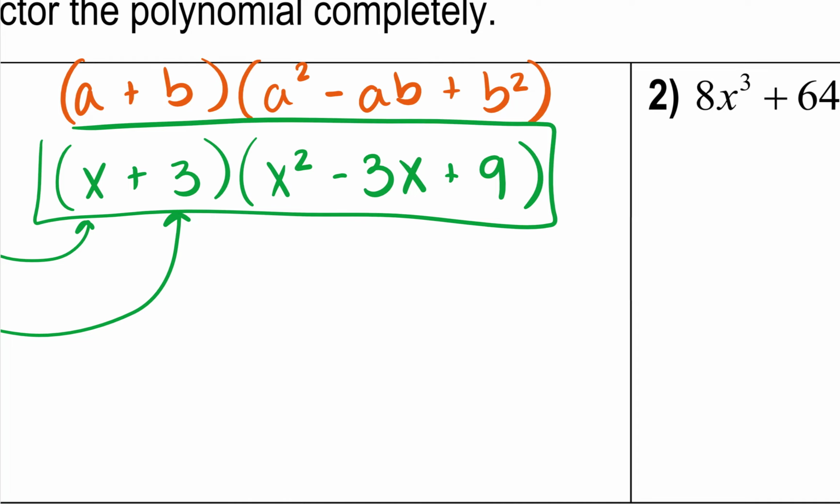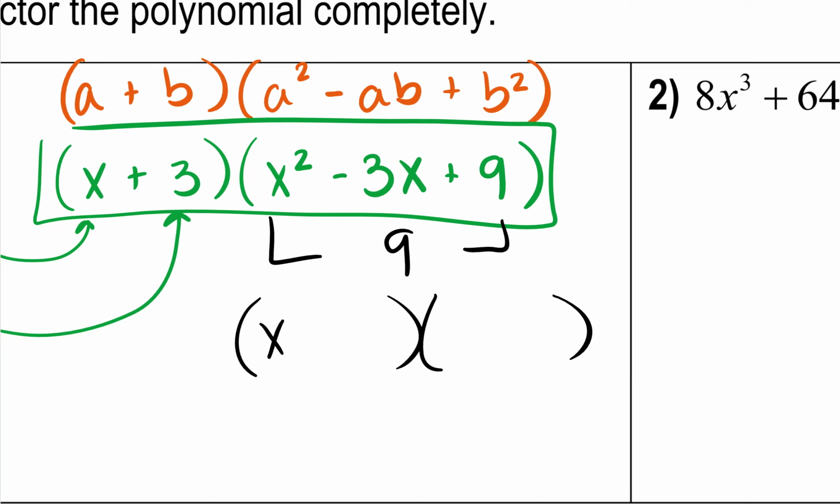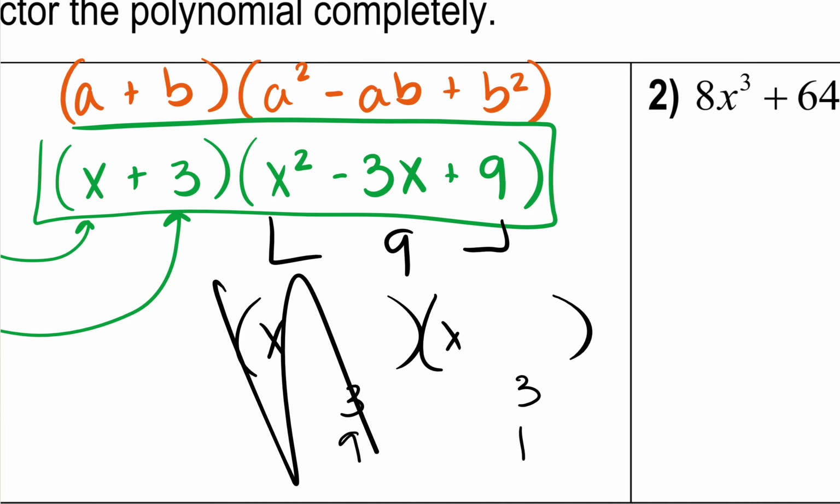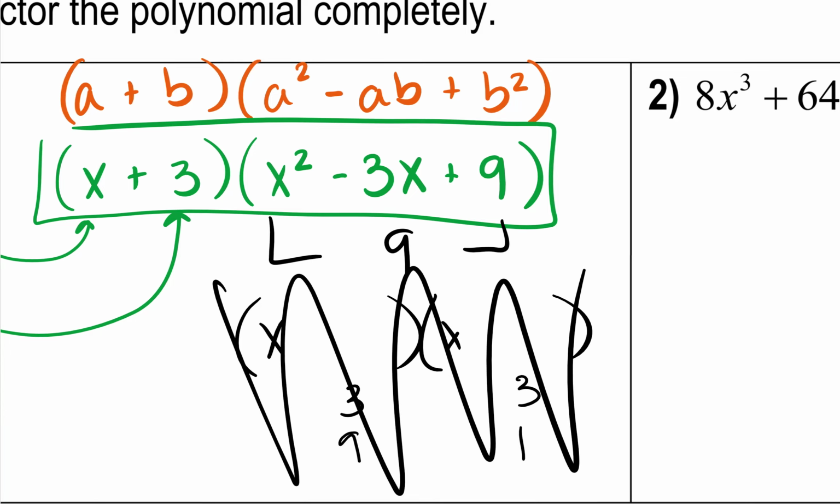Because even if you wanted to, if I try to do 1 times 9, you get 9, right? And you can try and do this, which some of these will do, but what multiplies 9 and adds to negative 3? Absolutely nothing, because my only options are 3 and 3 or 9 and 1. There's no way any of those add or subtract to negative 3, so I can't do any of this, which is why I'm done with that. Now, if you can keep going, then sure, you need to do the next part. But if not, you just leave it, and that's it.